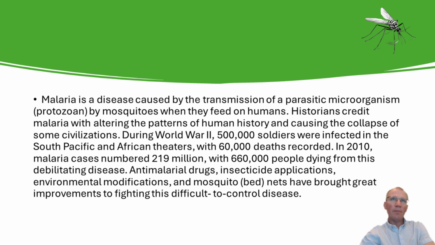So when we talk about mosquitoes, and especially malaria, it's amazing the impact it's had on human history, altering the patterns of where people lived, even collapsing civilizations. I mean, it's pretty unbelievable when you think about it. So I would definitely say that mosquitoes are public enemy number 1. In a lot of countries, you still have issues with malaria. And even if you travel from places like the United States or other developed countries, you really have to get the anti-malarial shot before you go, because if not, you could come down sick, and that's definitely not something you want to deal with.